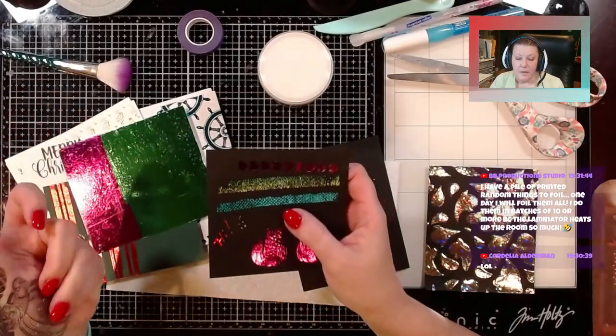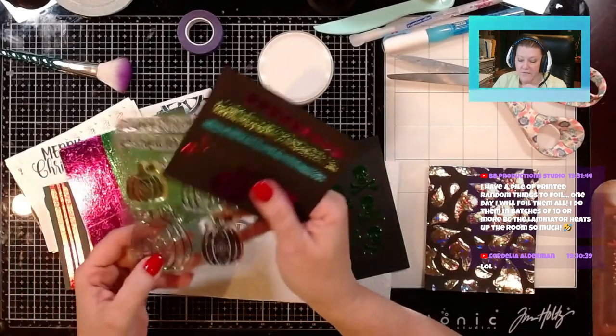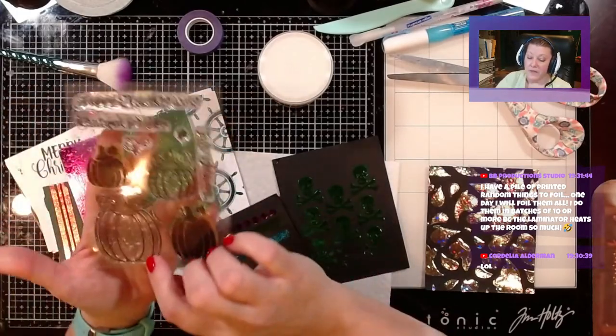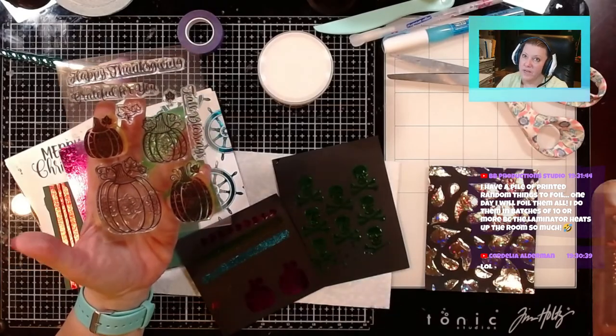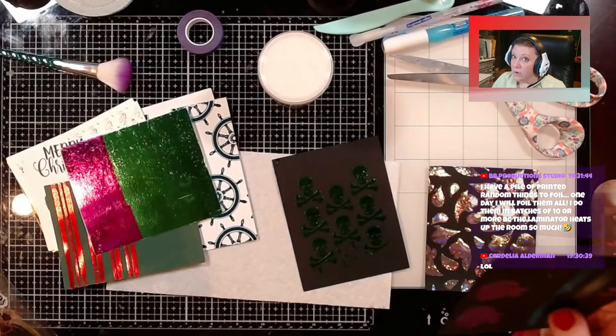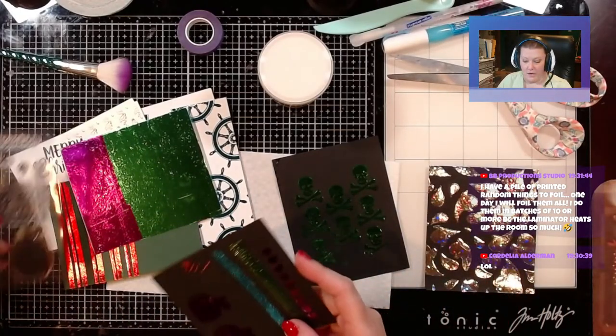I picked this stamp because it was mostly solid, because I wanted a mostly solid image. If I used, say, one of these, the lines are big enough that the bigger lines are going to show very well, but the little fine lines, you're going to have a little bit of an issue with, because there's just not going to be enough for it to stick to. But I'd say go ahead and give it a try. You never know until you try, and experimentation is half of everything, right?